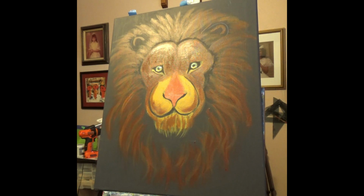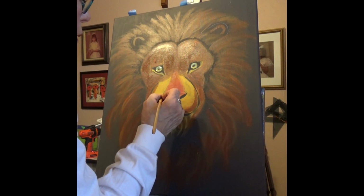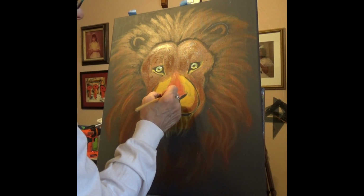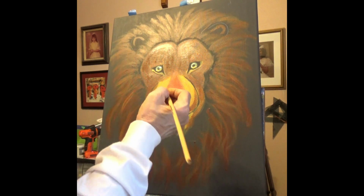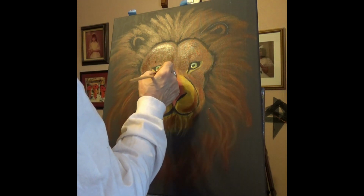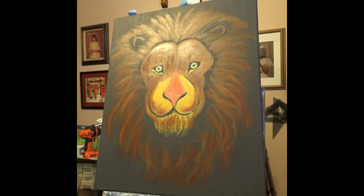Okay, let's get back his little nostrils. I'm going to go into my gesso. Get them back in there the way they're supposed to be. This goes around there. Okay, like that. And I think I just want to kind of get some of these lines back in here, because that is just yellow ochre. So I'm going to rinse out my brush. I'm going to wait for that to dry a little bit more.